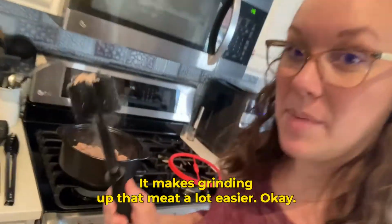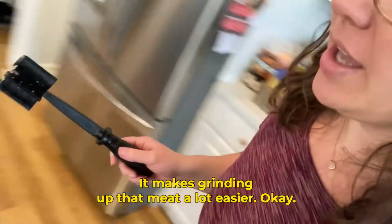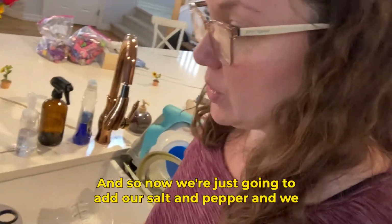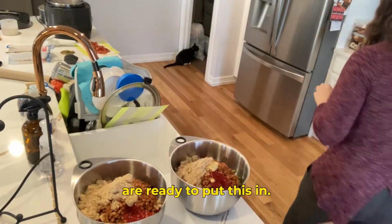Handy dandy mix and chop. It makes grinding up that meat a lot easier. Okay. And so now we're just gonna add our salt and pepper, and then we are ready to put this in.